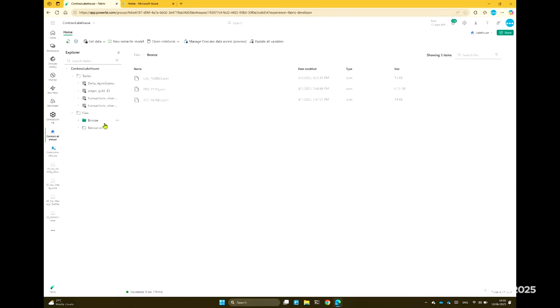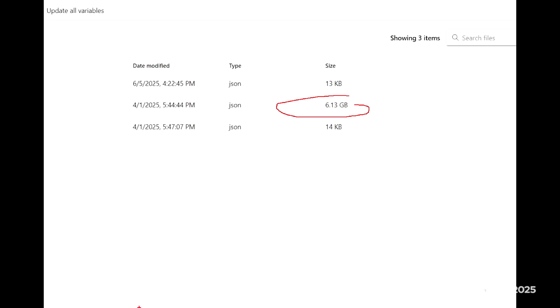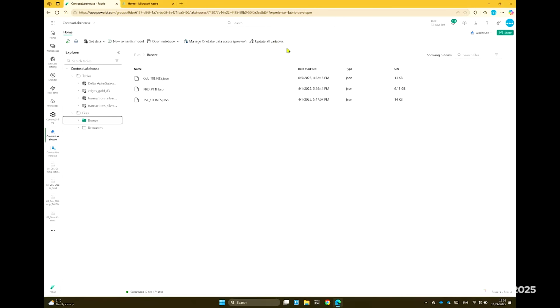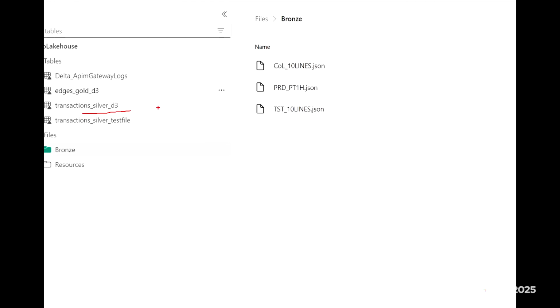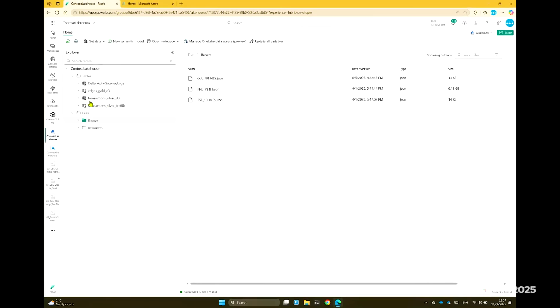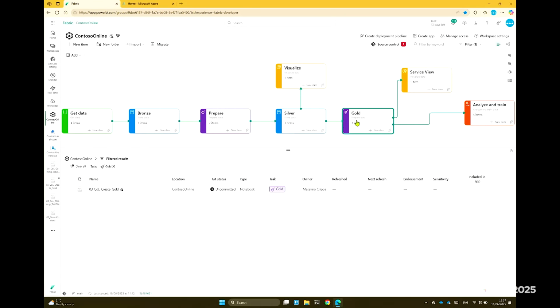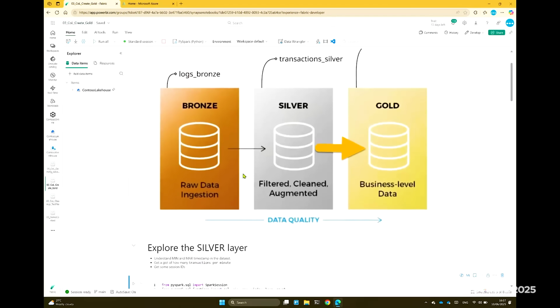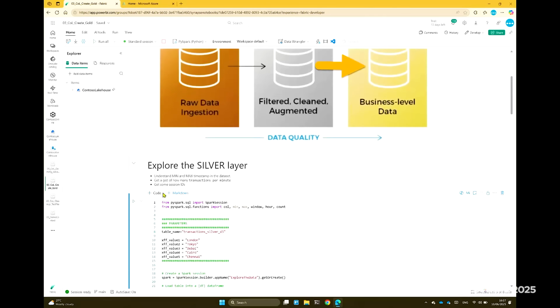You remember, so here I'm running the data of 1 hour. Let's say that I might have 6 gigabytes per hour of data that I already loaded into this transaction silver D3. Okay, and now we will see how to go from transaction silver D3 to the nodes and edges, that is my gold layer. So let me go back here. This is the way we go to gold. Here, to remember, I put this big arrow to follow up.